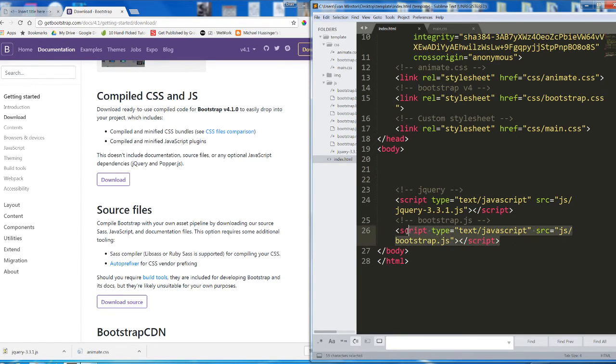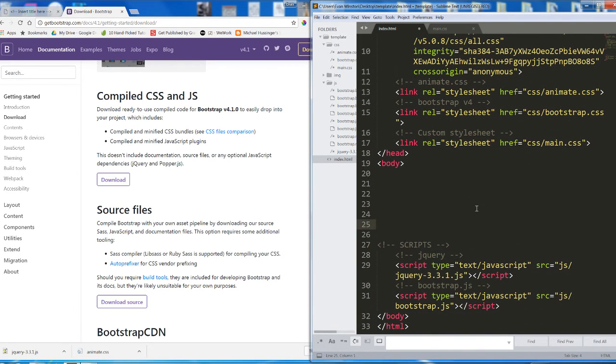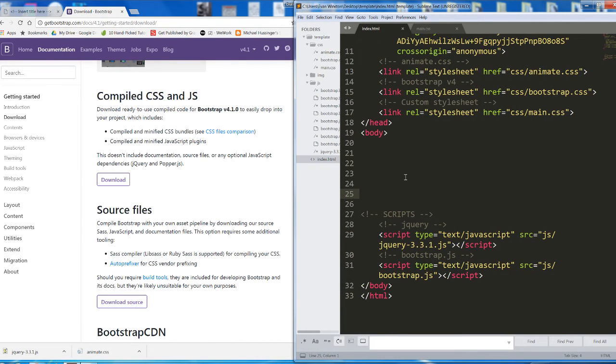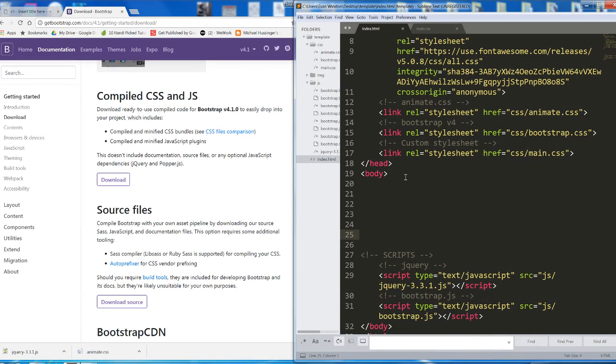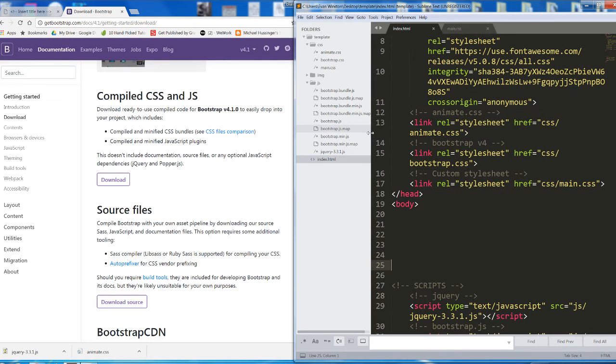Okay? And once again, our scripts will all go at the very bottom of our body, inside of our body, but at the very bottom of it. So I like to give myself plenty of room, plenty of open space between my opening body tag and my script tags. You can even label your scripts with a comment like this. It's very common. Okay, so with that, we have Bootstrap hooked up to our project file. That's if you choose to download the files. I'm going to show you now an easier, quicker, and more development-friendly way of adding Bootstrap.